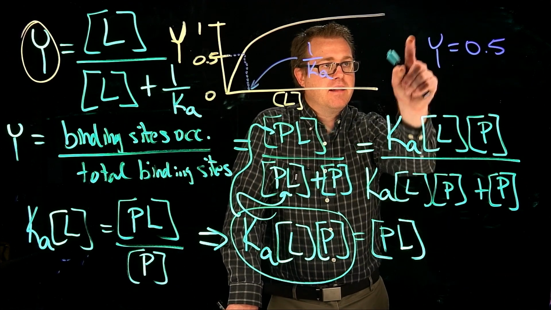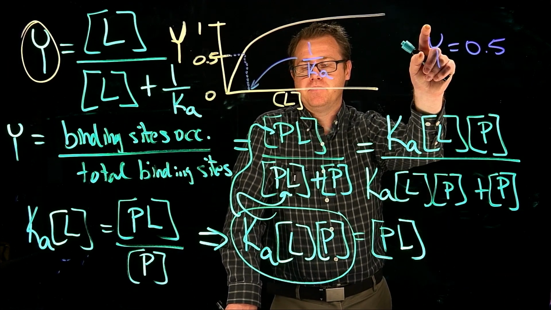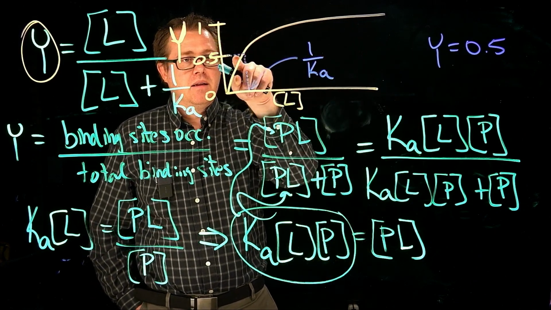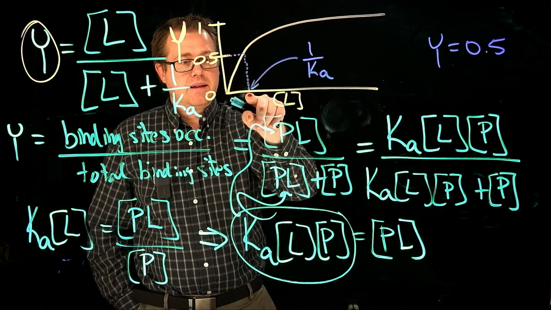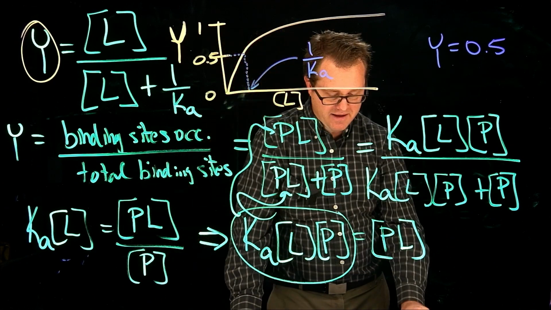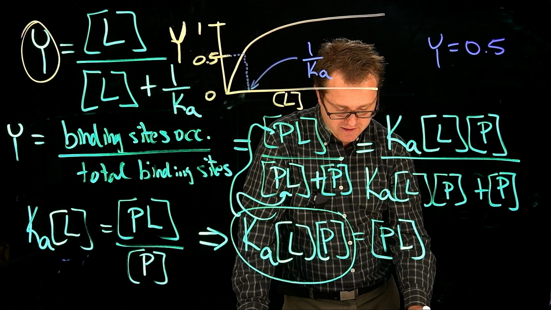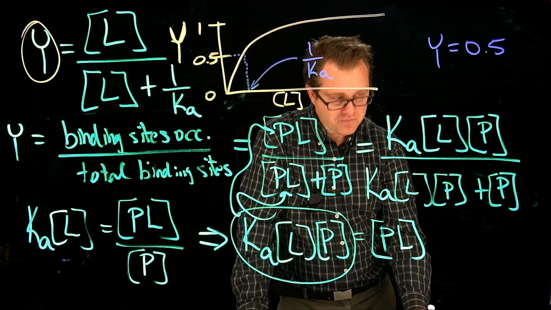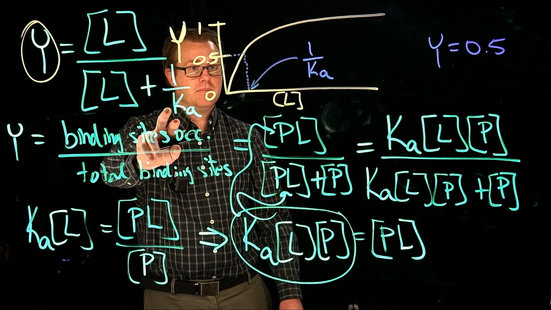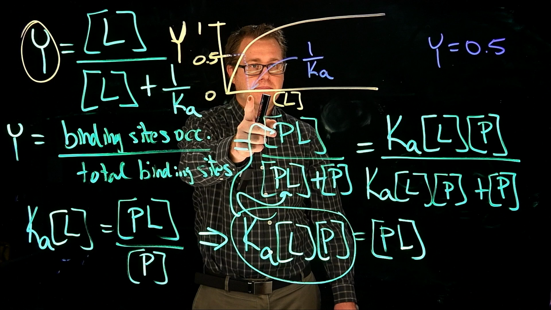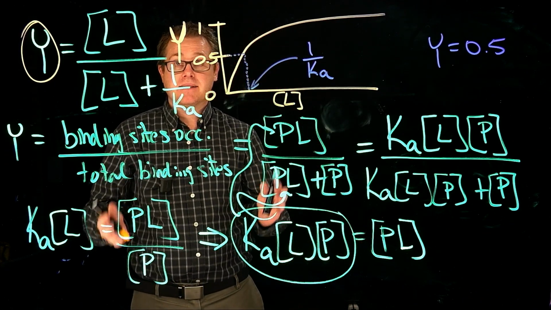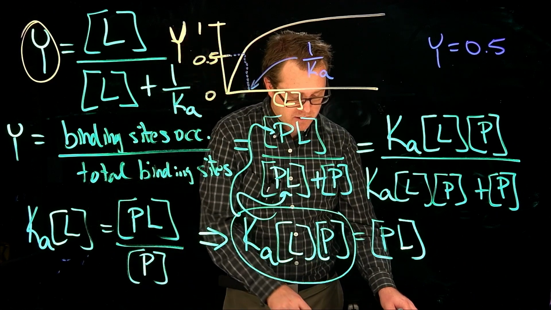That value right there is really, really important. So that 0.5 of y, that's the concentration at which half of the binding sites have been occupied with the ligand of interest. Okay? So that's how we would find our Ka, extrapolating down. And remember that Ka by itself is inverse molar.